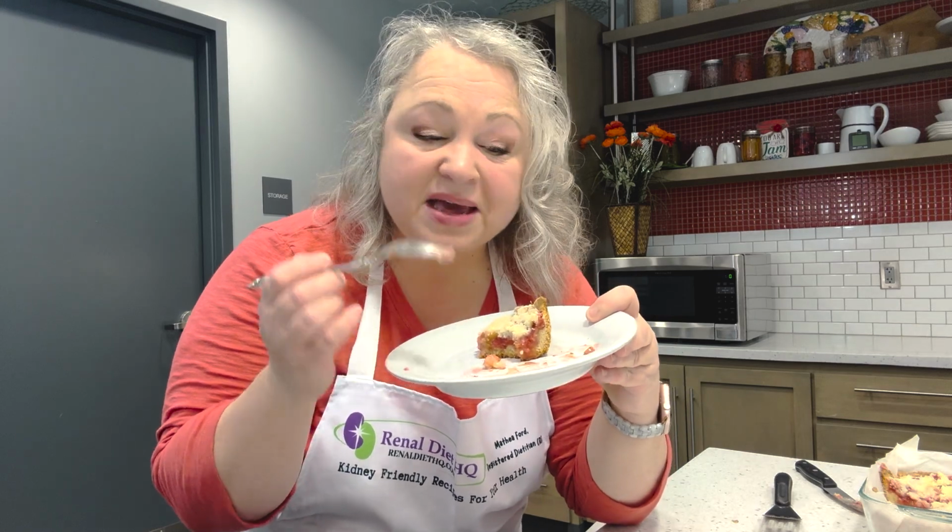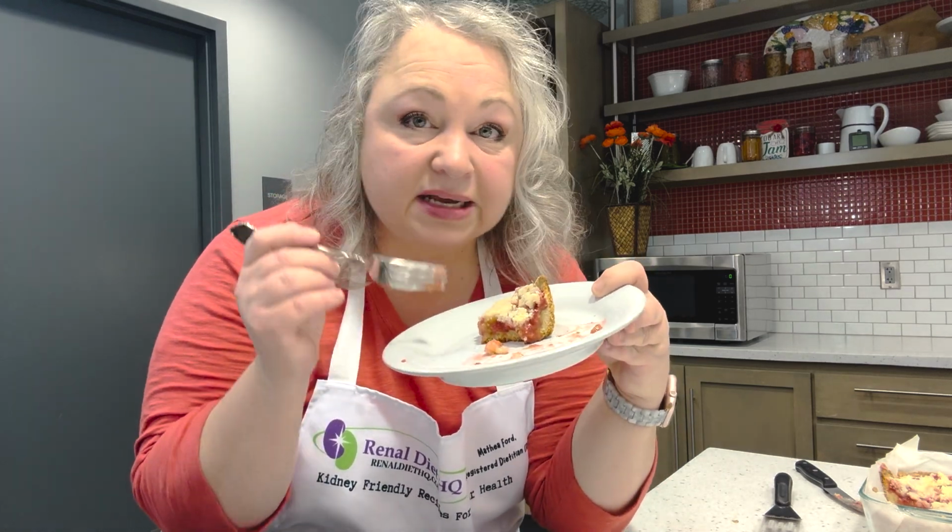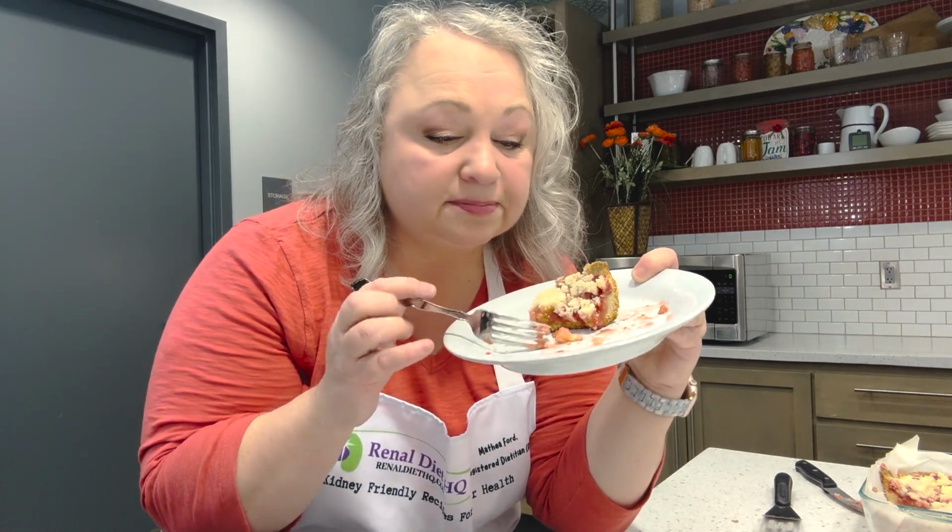Join me today while we make this strawberry rhubarb tart that is super delicious. It has a yummy shortbread crust, it's low sodium, and it's an easy treat. Makes 9 servings and everybody's gonna love it.